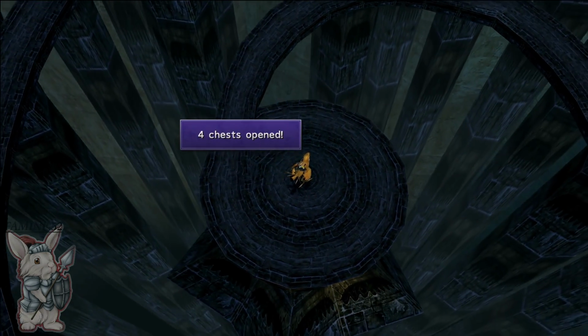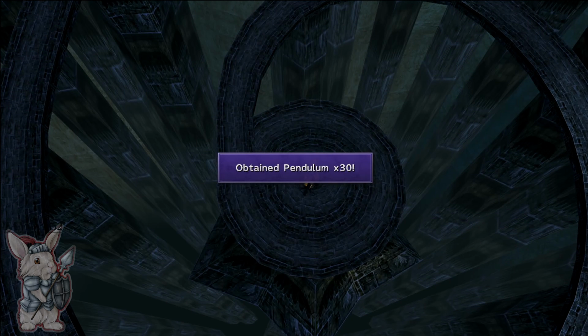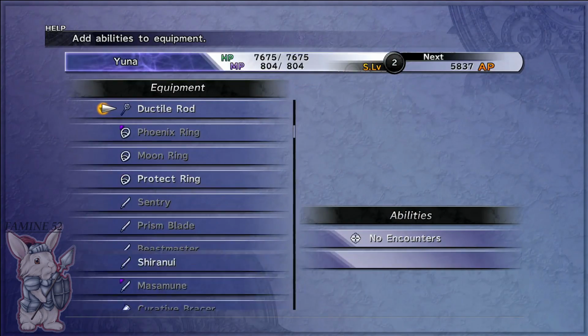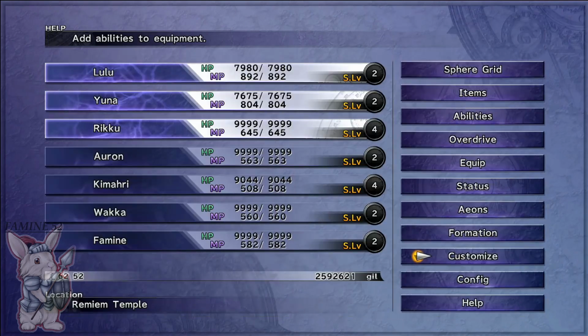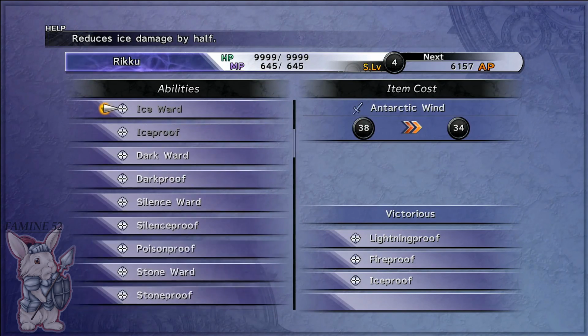Alright guys, so I apparently had a little bit of a brain fart right there, and instead of going for the 5 chests, I went for the 4. And there you saw our prize, which was the 30 pendulum, which, let's just go ahead and double check what we're looking for. I'm looking for something with Riku real quick. Yeah, wrong button. Yeah, I'm pretty sure that is going to be Master Thief on the armor.